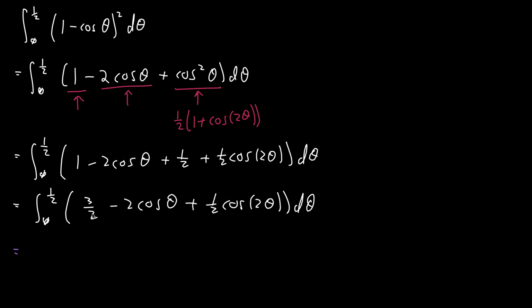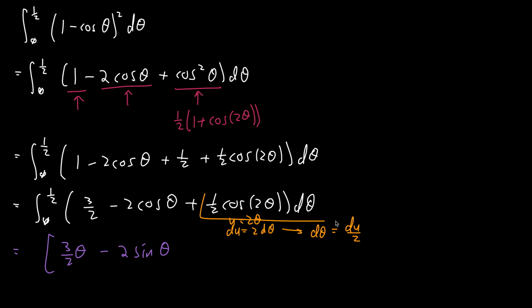So like we talked about, 3/2 becomes 3/2 theta. Negative 2 cosine theta. Remember, the derivative of sine is cosine, so the integral of cosine is sine. So this would be minus 2 sine theta. And then here we will just perform a u sub, right? So u is 2 theta, therefore du is 2 d theta. And so d theta is du over 2. What this means is, of course, if you go ahead and plug it in, you can show all the work. But I know that to get the d theta, I would need du over 2, which means a half gets presented into the problem, right?